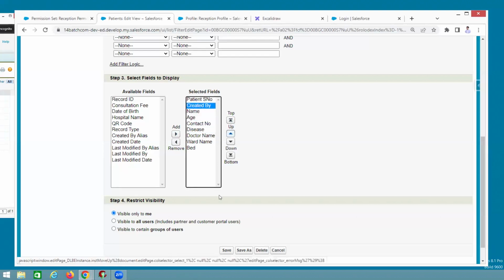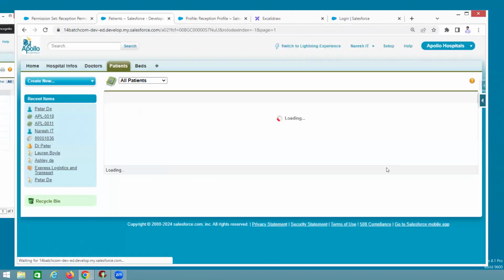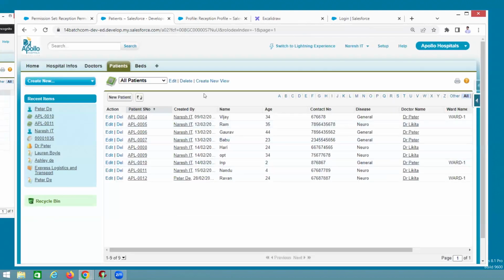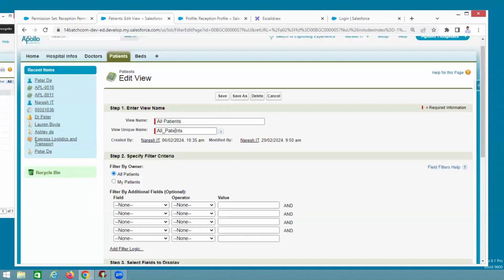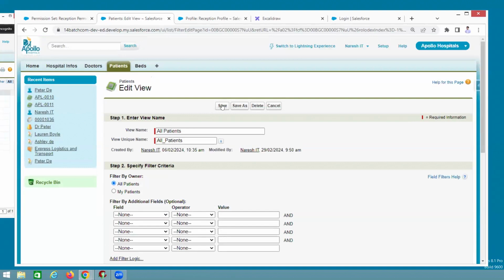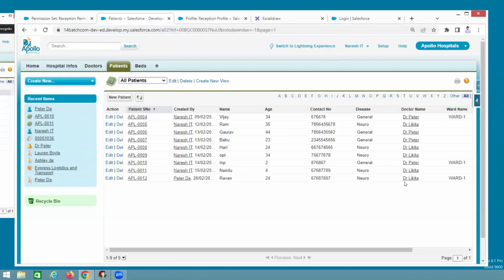In the starting, I will add Created By. One second. This layout I want visible to all users, meaning all the people are able to see all patients. Okay. Now see, 9 records are there in the patient object.